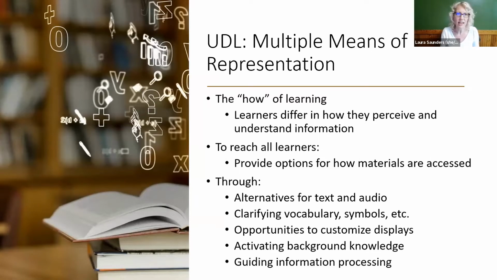So alternatives for text and audio, because on the other hand, some people don't want to have to engage with the text and they're happy to sit back and listen to the audio. Maybe they're commuting and they're in their car and they can't be looking at the text. So alternatives like that. Clarifying vocabulary, symbols, and things like that. Again, not making an assumption that people know the jargon of a discipline or even the specialized symbols that might go into things like math problems, and providing explanations that can help to scaffold the learning.